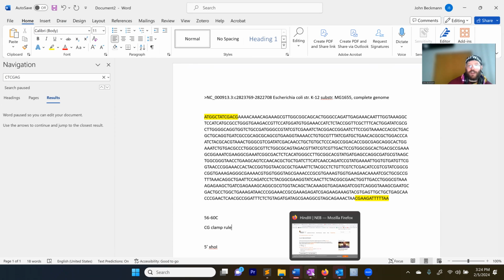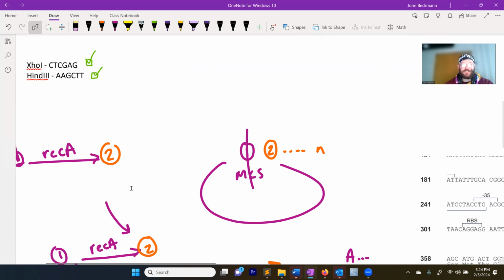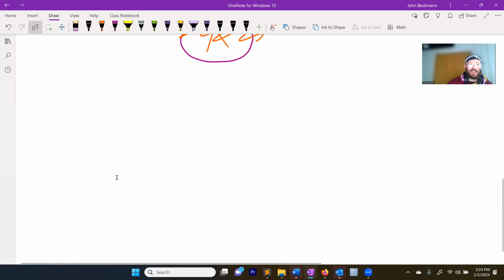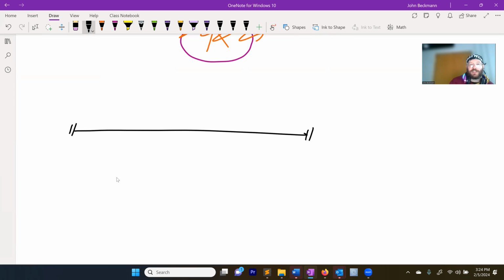Okay, so I've set the argument for why this rule is important in the previous lectures. When you are amplifying a sequence, here's your DNA. Let's say here's your gene X in the chromosome. When you're amplifying a sequence, your DNA polymerase in the PCR reaction comes on.